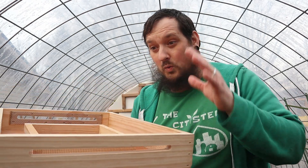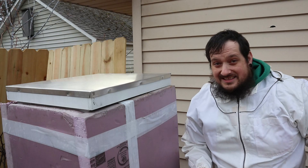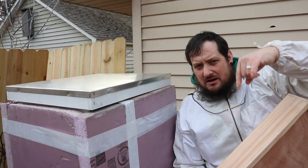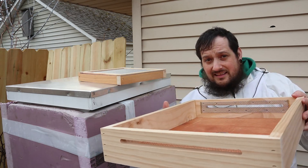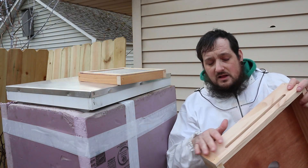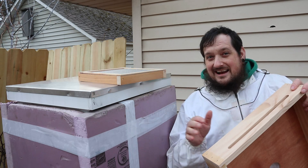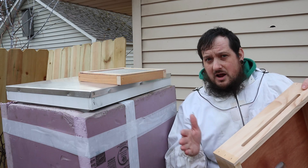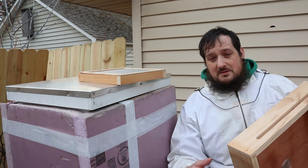I think this is going to be our setup for the winter and it's going to work really, really nice. I probably won't wear gloves today because I don't think we'll be in there very long — I'm going to pop that thing open and work really quickly so I don't make those girls mad. I actually got this Vivaldi board from Hive and Garden — I'll link it down below. Like I said, this is a summer and winter box, not just something for winter. It performs very well all season around. I'm very happy I caught Vino's video when I did. It's only December, a little before Christmas, so I think we still have time. I've been cleaning out a few dead bees on the front, but I know they're in there because they keep pushing them out, so I know we still have some bees.